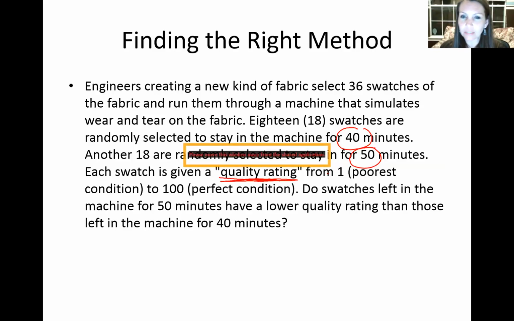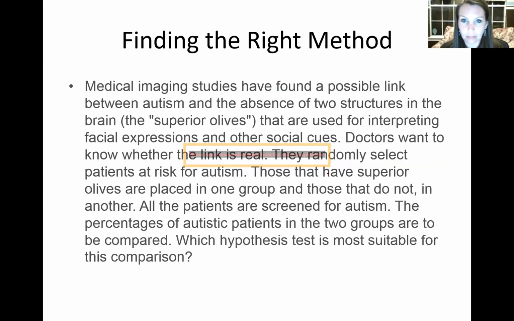In order for it to be dependent in this case, they would have had to maybe take the swatches, wash them, and then maybe cut them in half and pull half out and leave half in. It's the only way I could think of to do matched pairs in this situation. So the correct answer, though, is independent two sample.